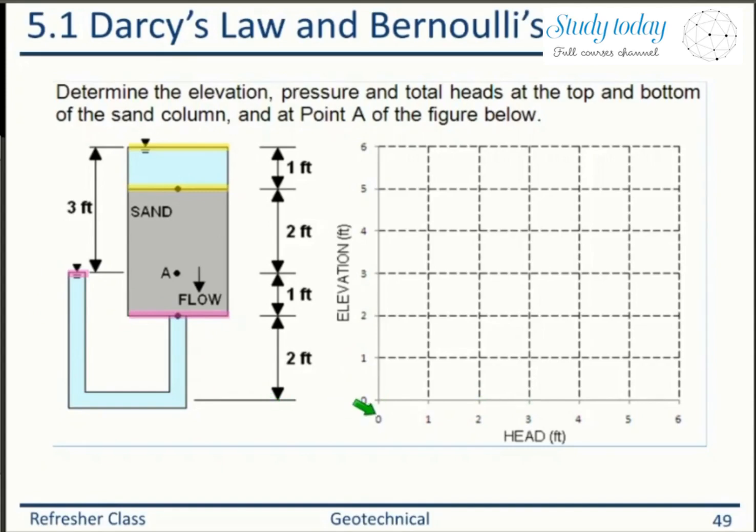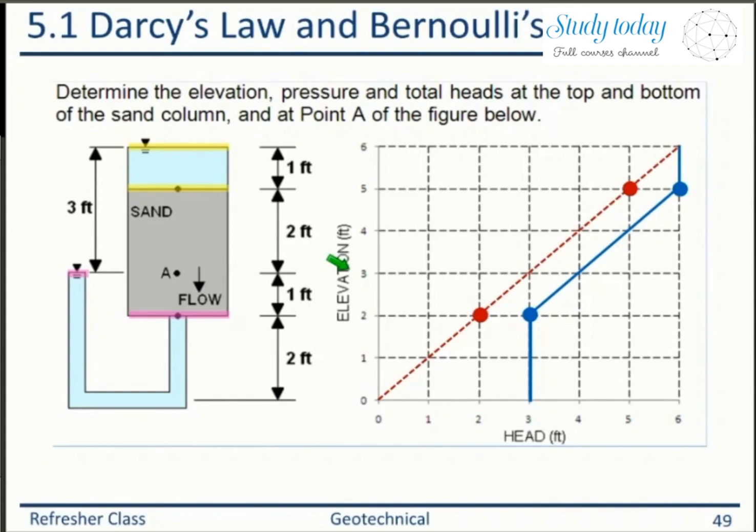When your elevation is 0 here, what is the total head? It is also 3. Your elevation head is 0, but your pressure head is 3, right? Therefore, total head when your elevation is 0 is also 3. So that means the total head diagram is this. You are plotting elevation versus elevation, so that should be an inclined straight line. When your elevation is 5, elevation head is 5. When your elevation is 2, elevation head is 2, so you can draw that one. That shouldn't be a problem.